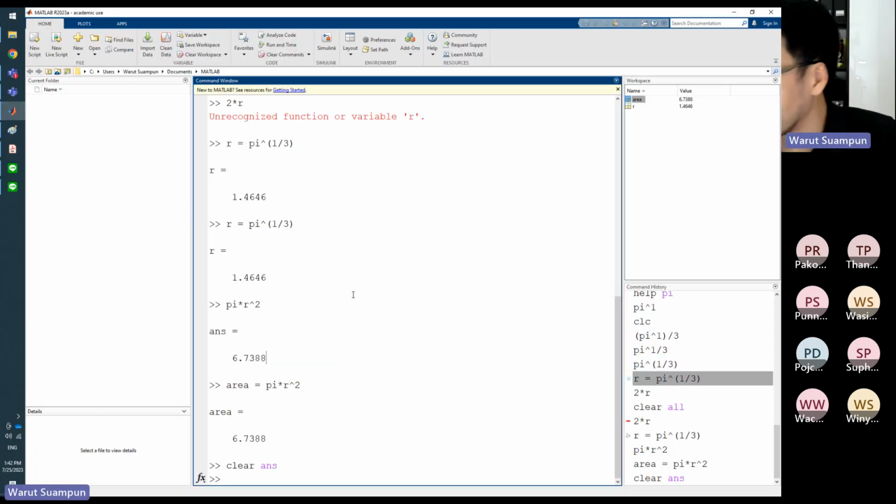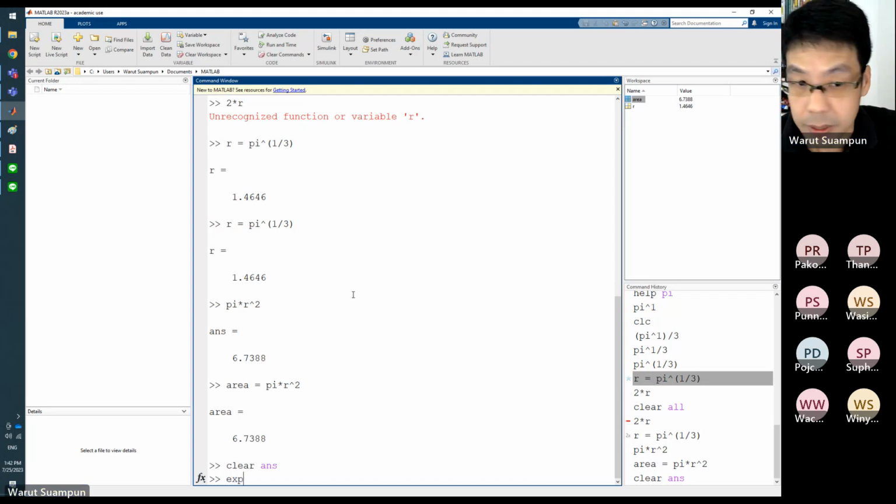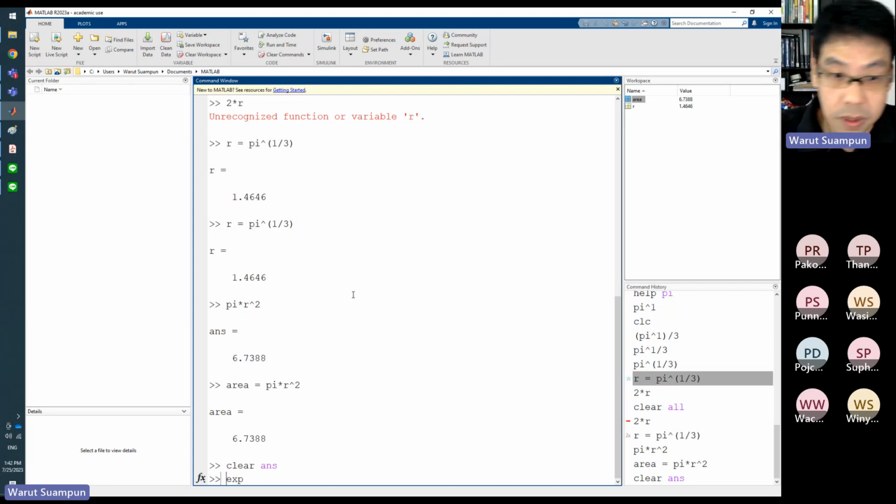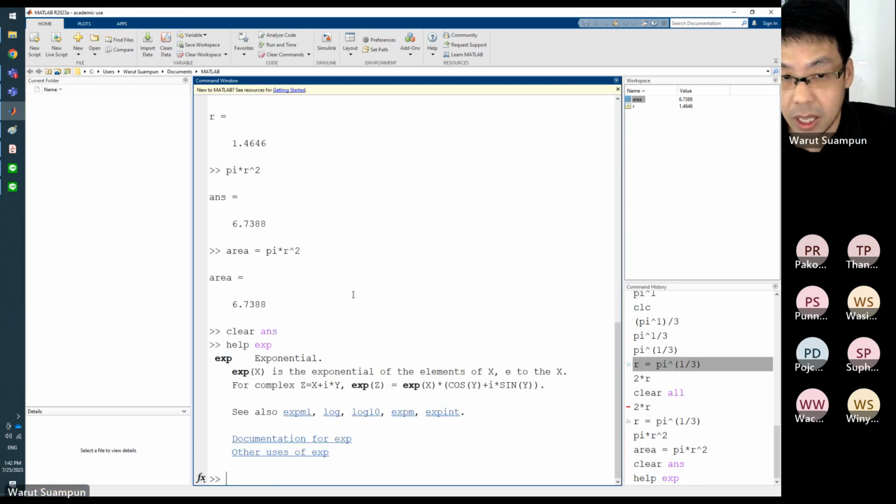So the first one is exp. This command is for e to the power of whatever that is. If you want to know the information of this, you type help exp, and you know this is exponential of whatever you want. Now, you have to be careful because sometimes you see e and you use e to the power of 3 right away.